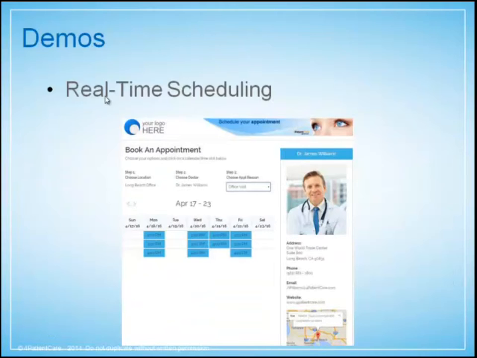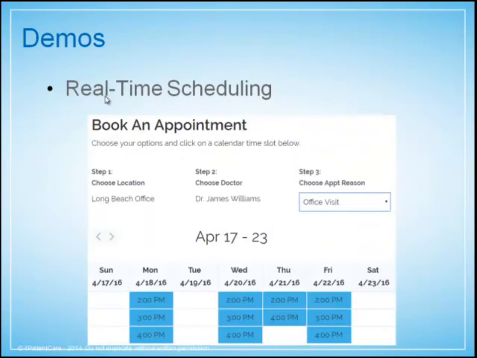Real-time web scheduling, pretty straightforward. Really how this transpires is the patient's going to choose the location, the provider, and the reason they're coming in for. Now in real time at 4PatientCare, based off of the rules that you've created in advance, we're going to show the future available appointments inside of your FoxFire system that you want to show as available. So to give you kind of an example, let's say Dr. James Williams is a new provider, has full availability, but you don't want patients to think that this provider never sees patients, right? So maybe Tuesday is fully available, but you're not showing that even though it is available in FoxFire because you've told 4PatientCare the confines of your system.